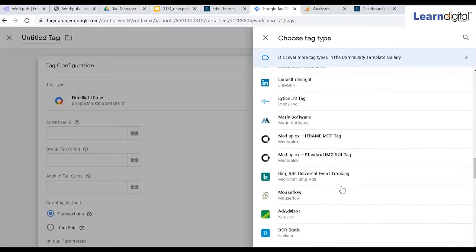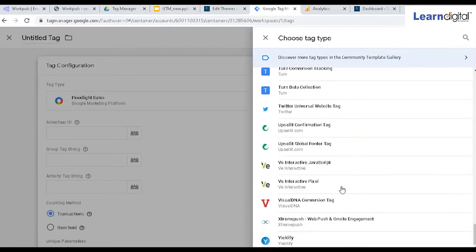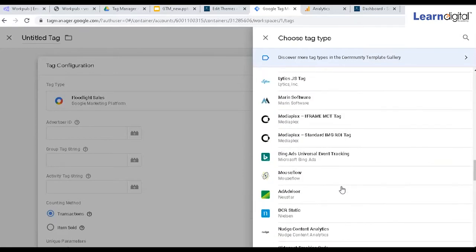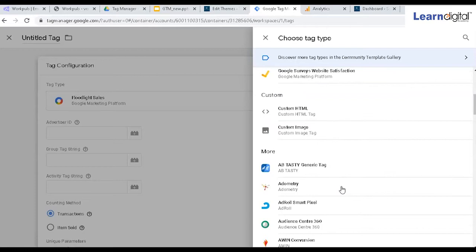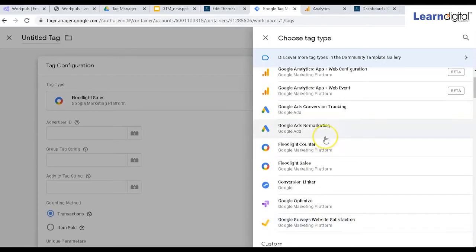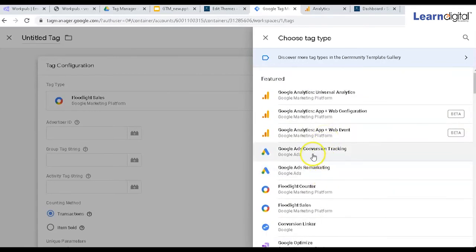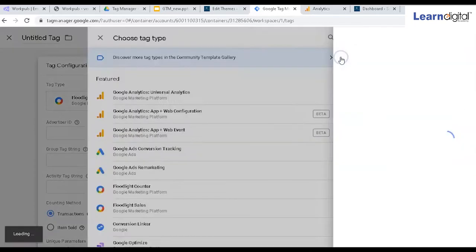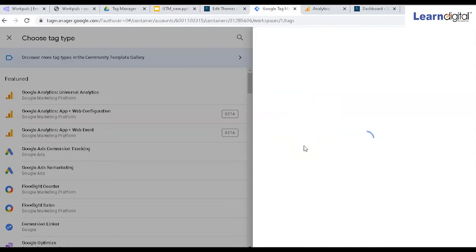For example, you can see LinkedIn and everything over here. Let's say I can't see Facebook over here. In that case, you can go with the custom HTML option. You click custom and give the name. In this case, you have to copy the code from Facebook and paste it over here. Otherwise, there is no need to copy the code from different websites. For Google Ads, remarketing, conversion tracking, everything, the code is already available over here. You just have to select it. And again, you have the community template gallery as well. In this, you might get Facebook over here, so again, no need to copy code from Facebook. Instead of custom HTML, you can directly see Facebook over here as well.